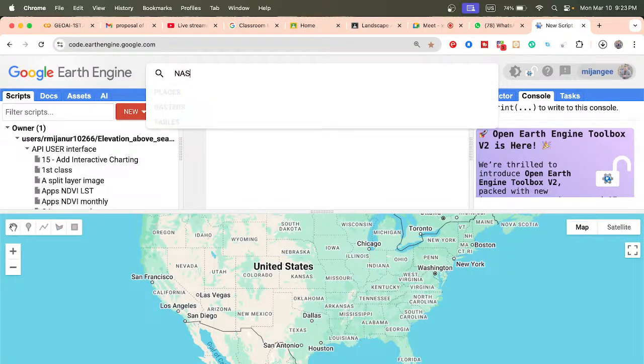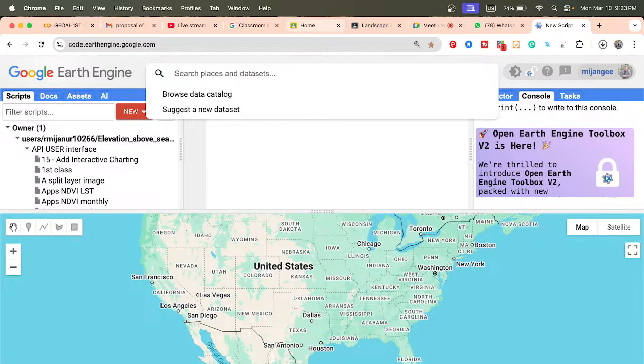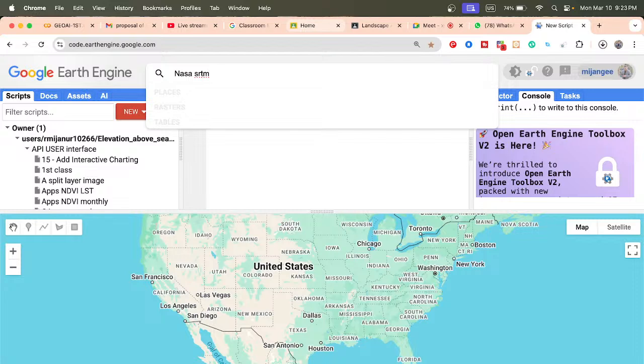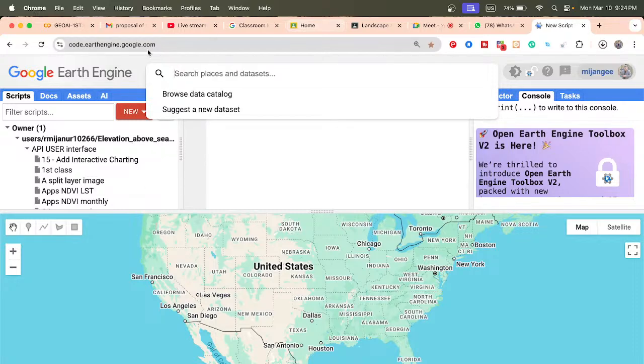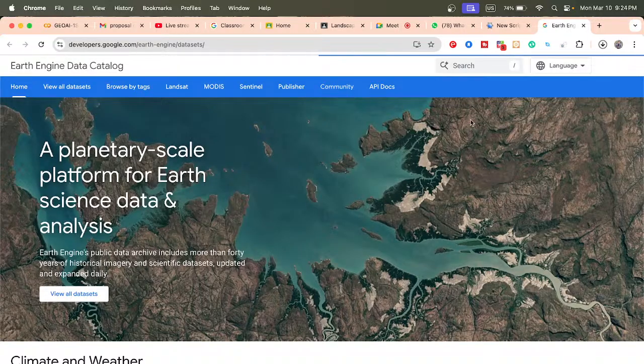So I simply search here NASA SRTM. Okay, let me download the input from here. I think some networking issue.